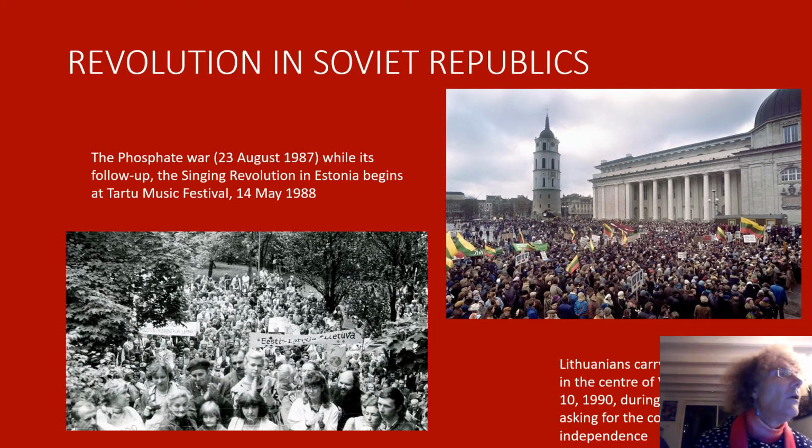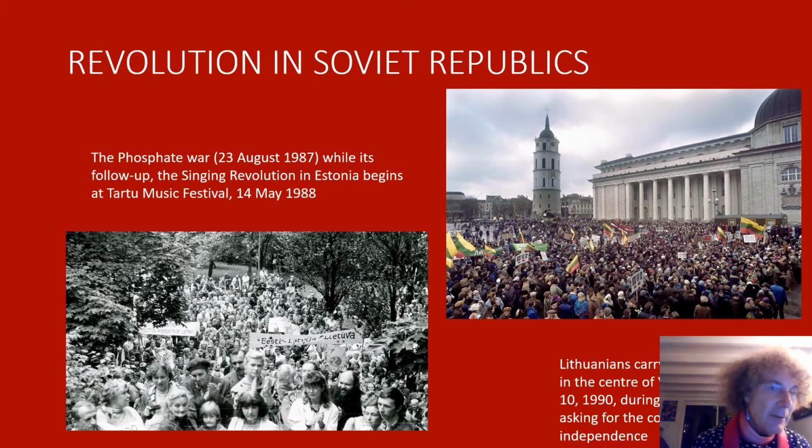Environmental factors were also of significance in neighbouring Latvia, though in this instance it was plans for a new hydroelectric plant rather than the mining of phosphates. But in all 3 Baltic republics, these developments simply acted as a kind of catalyst to which local elites, increasingly conscious or increasingly playing upon a consciousness of national identity, responded in these monster demonstrations, culminating in Lithuania becoming the first part of the Soviet Union to declare its independence in March 1990.